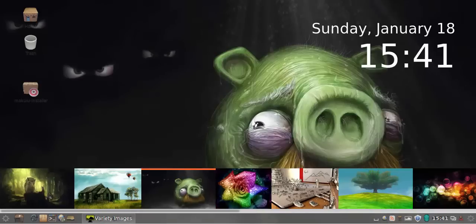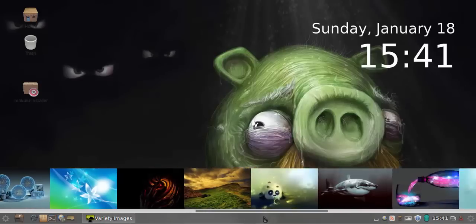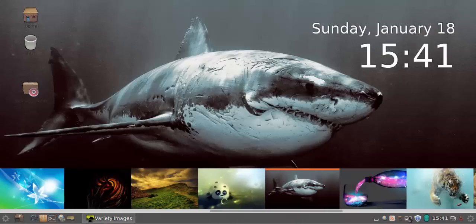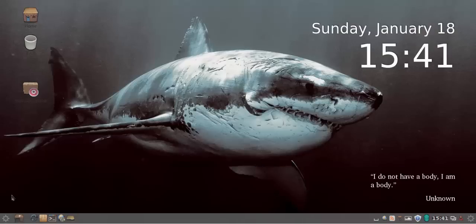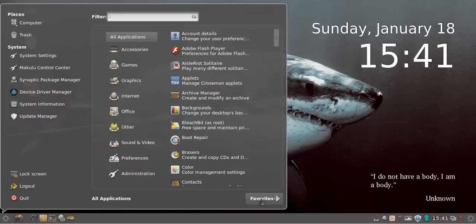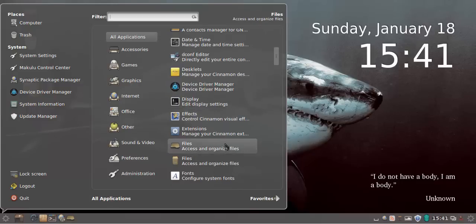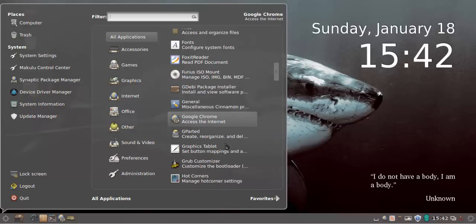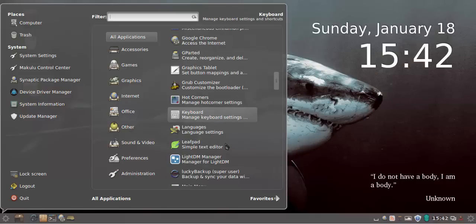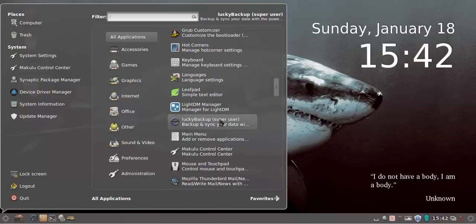I'm just going to go to the default wallpaper here that comes with the distro. There we go. I want my shark back. There we go. Okay, so some of the other changes, of course, is that we switched from GDM to LightDM. Now that's your login manager. Previously we used GDM and it works very well on Ubuntu based versions, but on Debian it's always just problematic. Always have issues with GDM, and for the longest time I've worked my butt off to always make it function properly without issues.